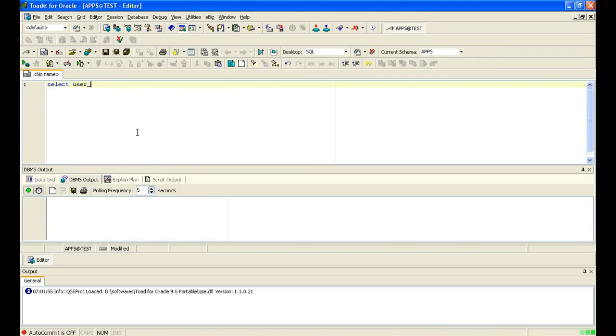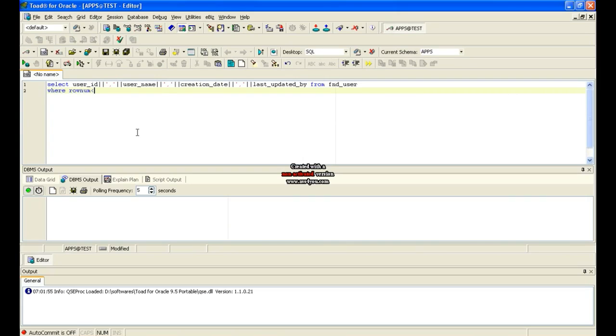Select user_id, a concatenation of single quotes and then user_name, creation_date, last_updated_by from FND_USER where rownum less than or equal to 10.